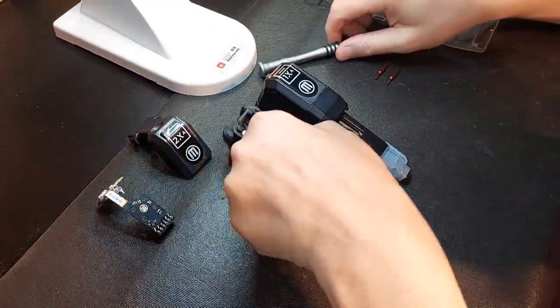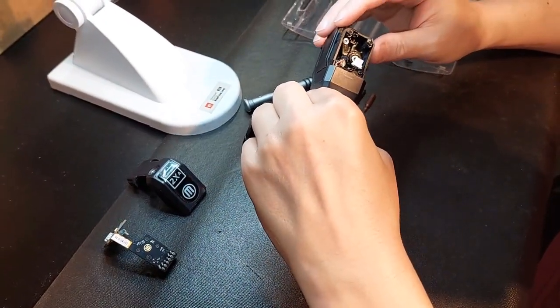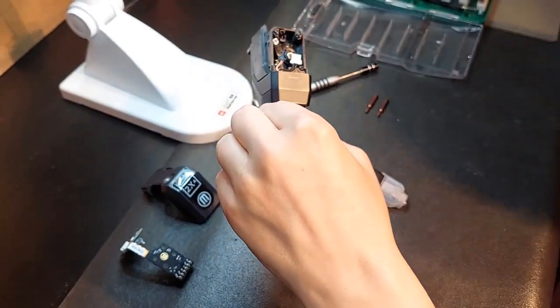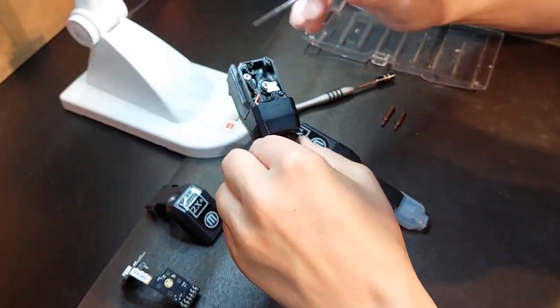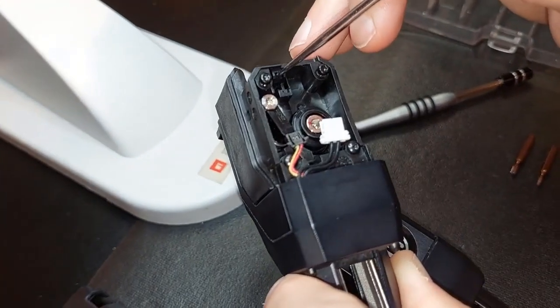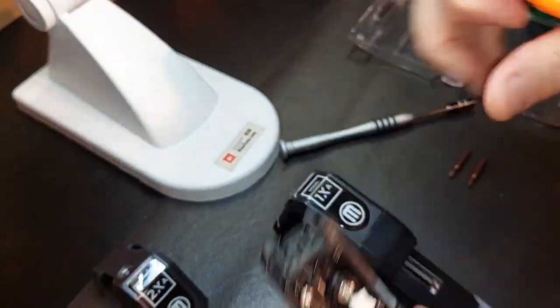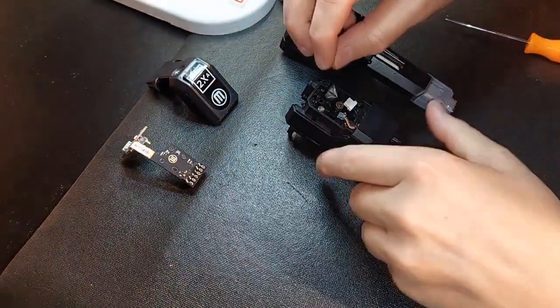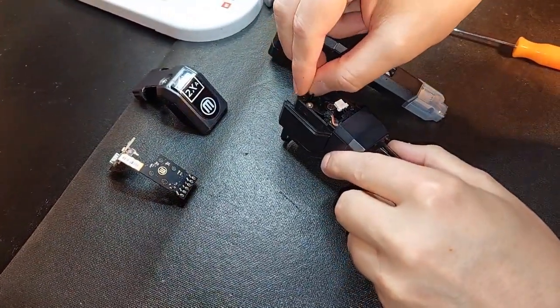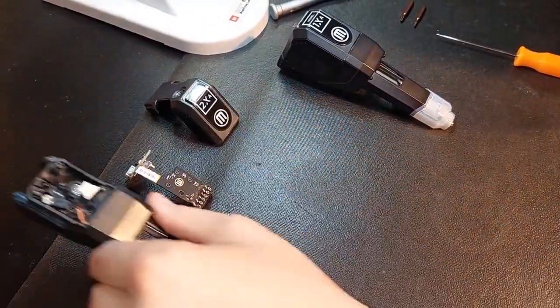Okay guys, I've got the extruder all put back together as far as the hardware, and this is the first one I'm taking the board off of. I want you to pay close attention to this area right here, where the switch triggering mechanism is. You can see it right here. You don't want to turn this over, because if you do, it'll fall out. So if you're doing this yourself, pay close attention to all your parts, because it's very easy to get them confused or get them lost. That's why I say just pay close attention to it. So we're all set here.